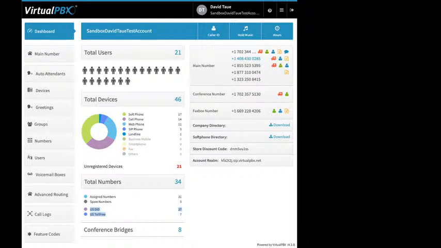The soft phone directory, this is for use with the VirtualPBX desktop soft phone application. You would download this file and then upload it to the desktop soft phone app. And then you would be able to see the status of everyone else in your company who is making use of the soft phone, right? So you can see the status, right? I can see, oh, coworker Mike, he's not on a call right now, so I can go ahead and give him a call, and we can talk about an issue that we are dealing with a customer, right? Likewise, I can see, oh, my boss is on a call right now, so I can't call him to talk to him about an irate customer that I've had to deal with.